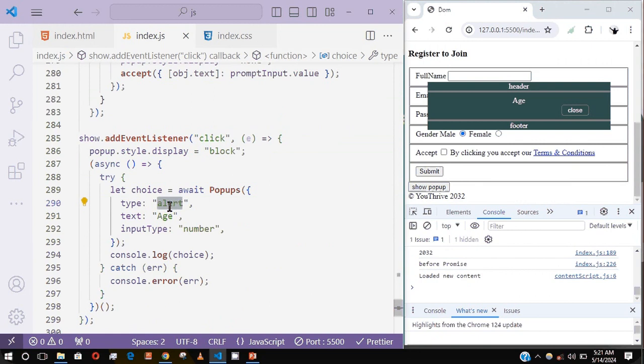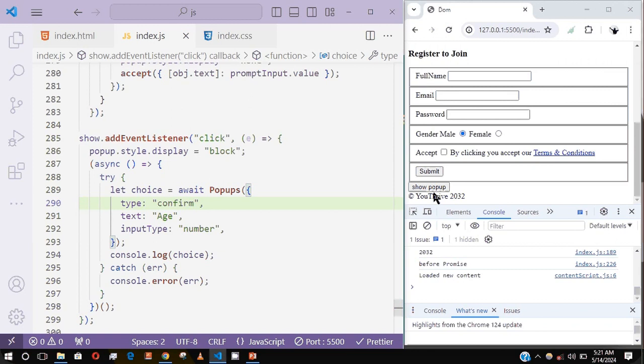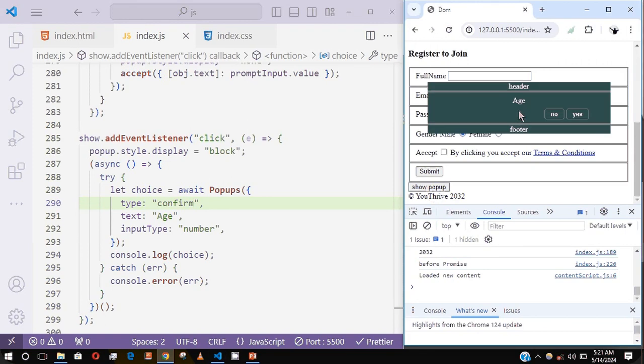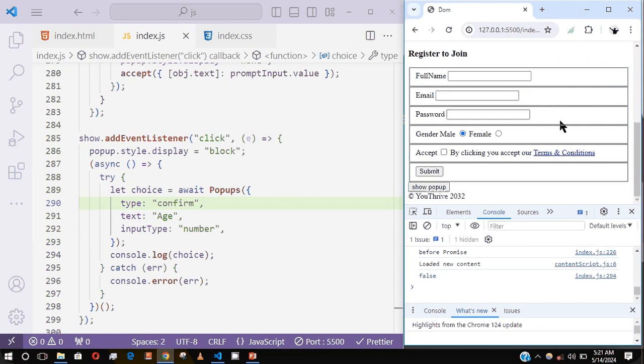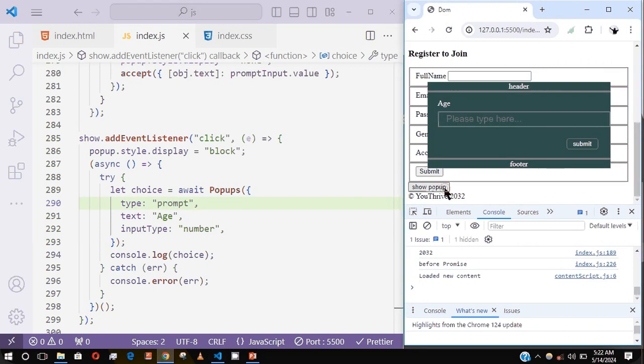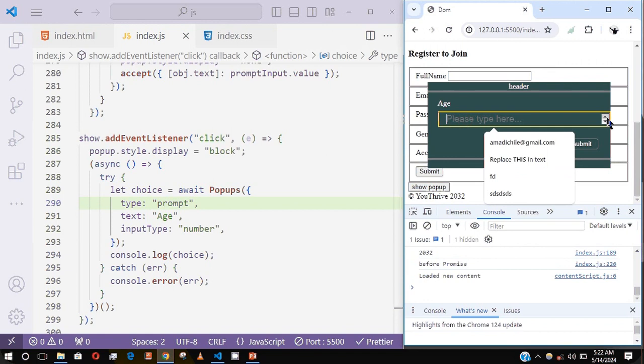If I put confirm, and I click, you notice age, so you see yes or no. So you need to select. So let's leave it as prompt. So notice age. So I can either increase, I cannot type letters.